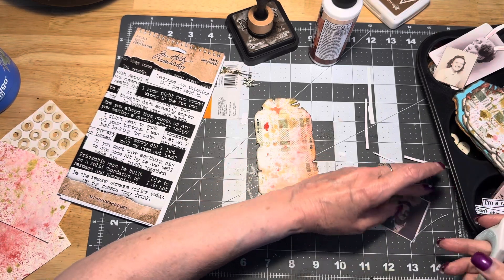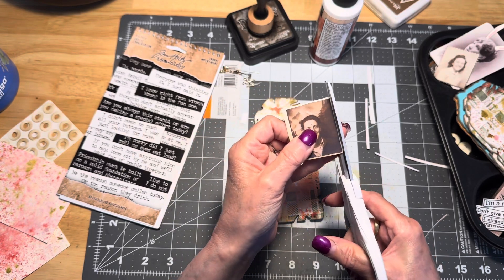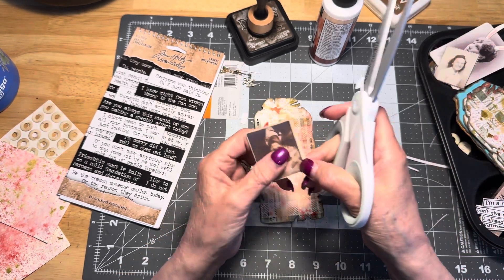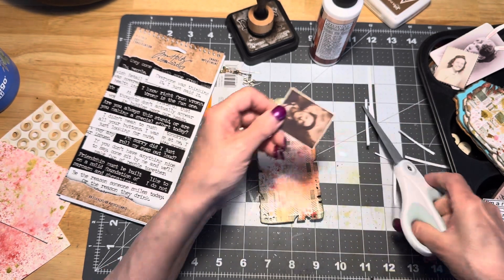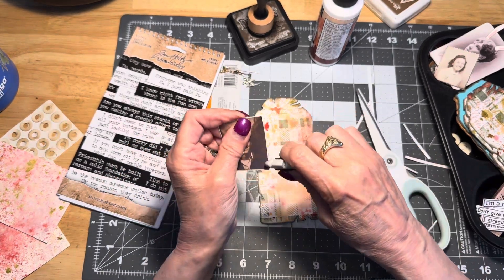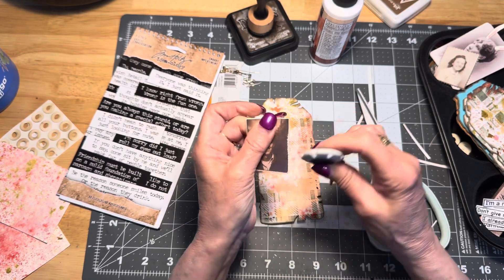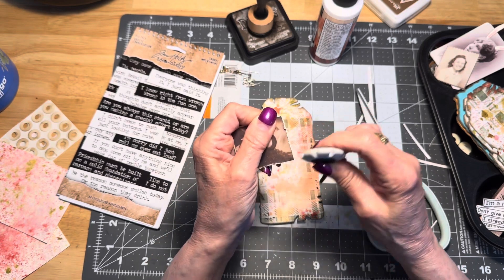I had pulled out this guy too. I was trying to find faces that were kind of funny — not funny looking — but like smiling or happy, because some of the sentiments are kind of silly and when you say them you're going to laugh out loud. So I tried to get some that were laughing. I did take a couple out that had an attitude or looked like they were miserable, because a lot of these comments are so snarky that you kind of need a person that looks like they're a little bit miserable or a bit of a smarty pants.